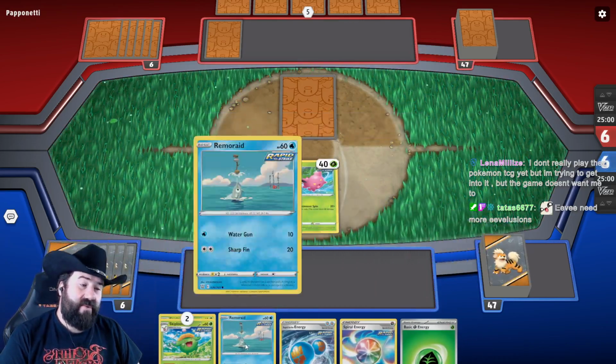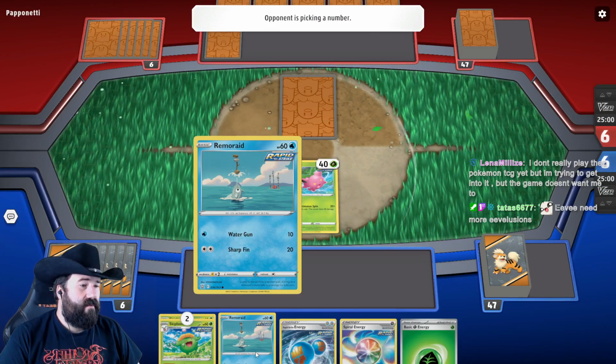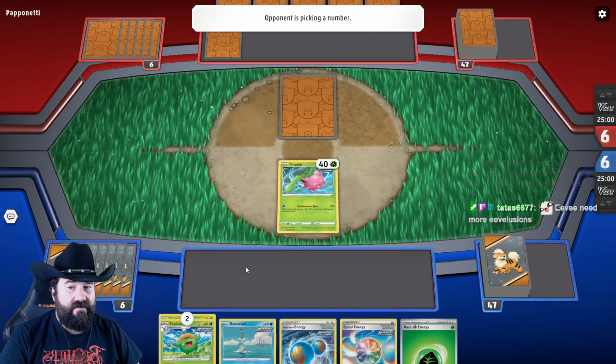Okay, so we do have the Remoraid. We don't have an Octillery, but we do have the Remoraid. So, you know, better than it could be.